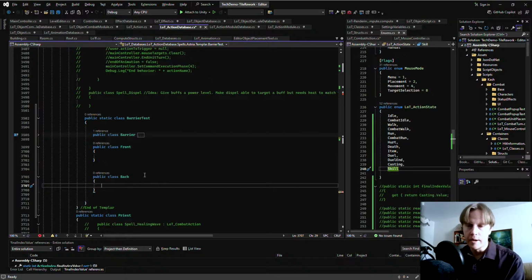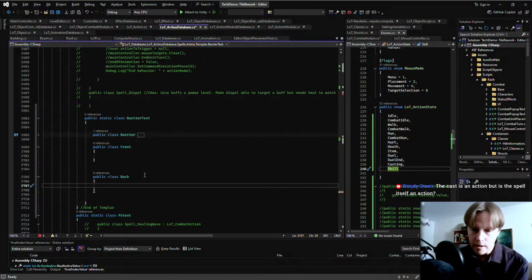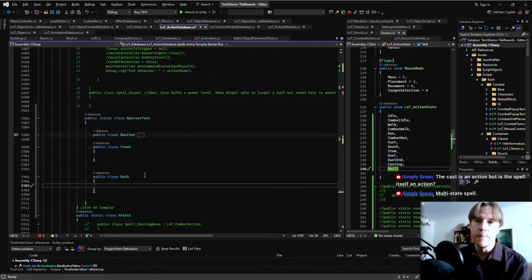So, for example, I might have a lightning storm effect. I might have a spell called Lightning Storm, and that spell will create a new object that's an effect called Lightning Storm, and that effect will handle how the effect plays out, because the effect might consist of multiple objects. So it's basically a controller for the effect.